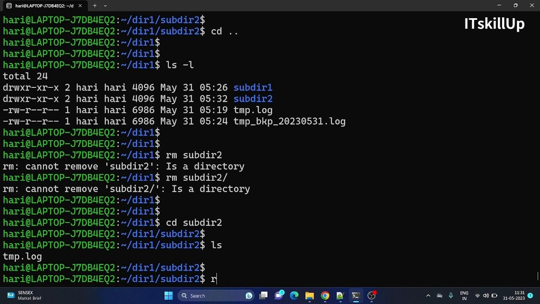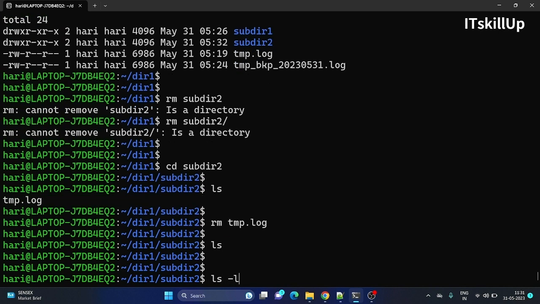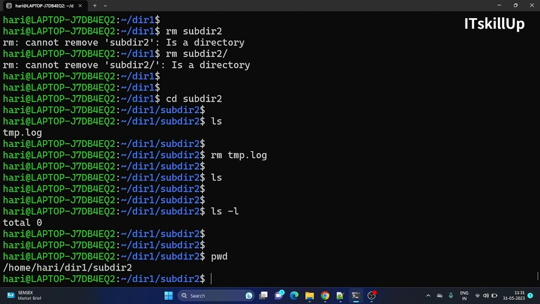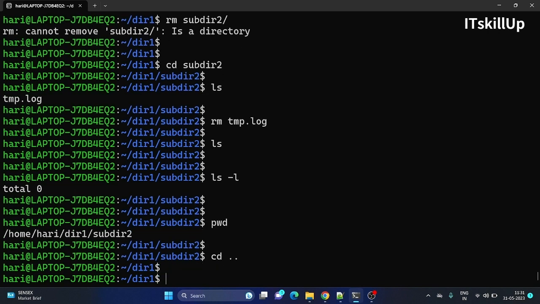So what we can do is we'll remove the file. Now see, there are no files in subdirectory 2. So now we'll go to the previous directory or parent directory.